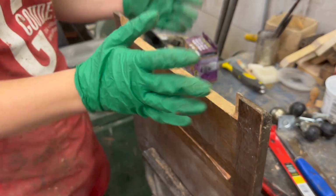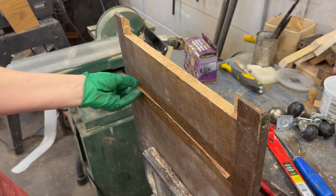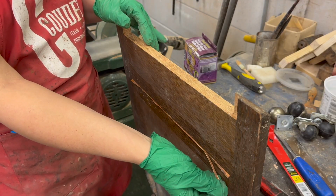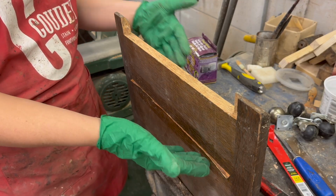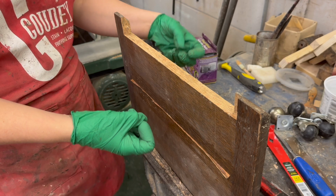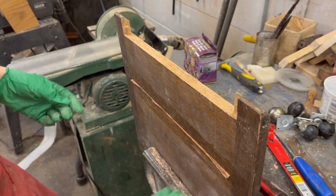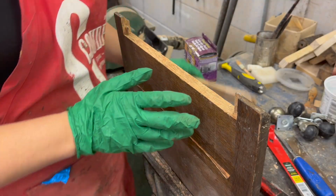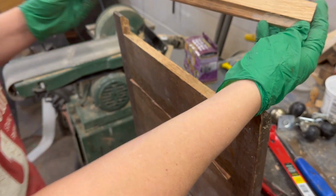So I've been working on this breadboard piece, the drop down for the desk. The crack I've just filled in with a piece of veneer and some glue. It's shrunk over the years, so we're not going to bring that back together. Just going to fill that gap with some oak veneer. So that's done.